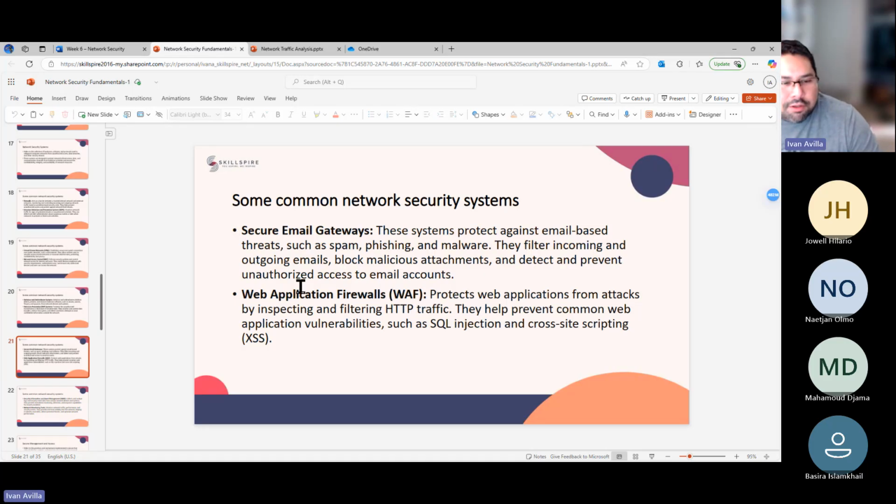Web application firewalls. So, earlier we were talking about firewalls, filtering on protocols and ports. Like in that Linux lab with the uncomplicated firewall, we're setting it to allow port 22, SSH, or pings of that nature. A web application firewall is specific to HTTP traffic.